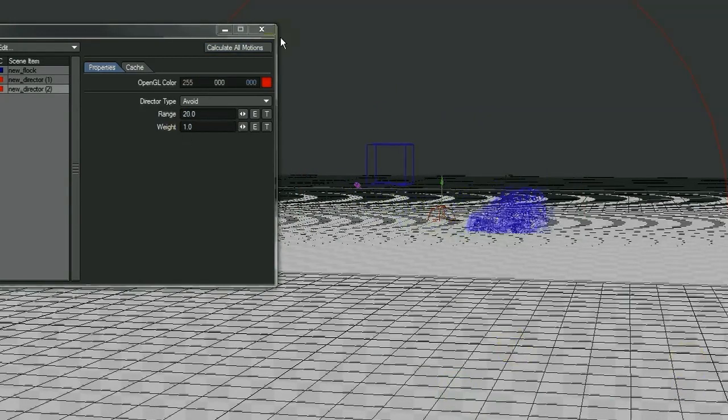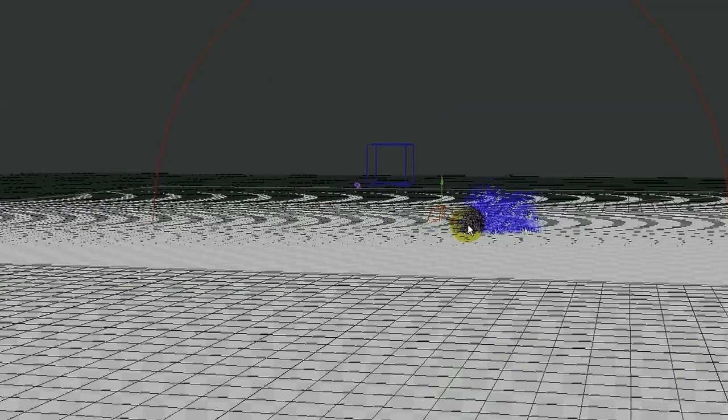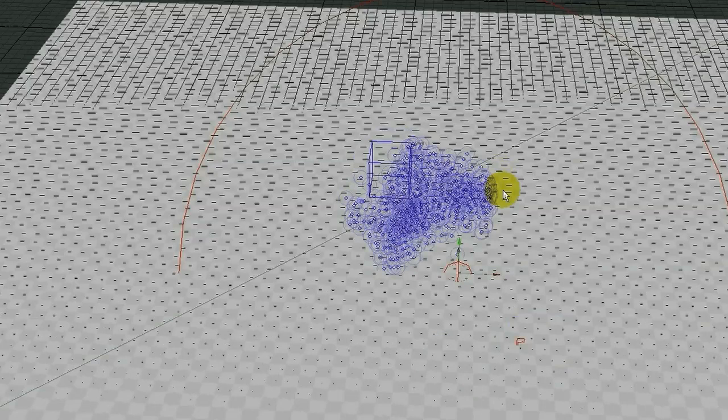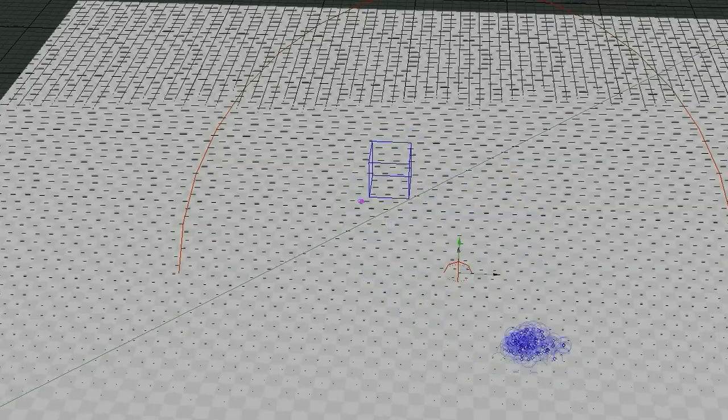That's our motion. Okay, and obviously you can put in more avoid directors or deflector directors, not a problem. Make this path as interesting as you'd like it to be, but remember that the important thing is that they all have a punch up at the end of where they've reached the goal, and that's what we have to concentrate on for our camera.